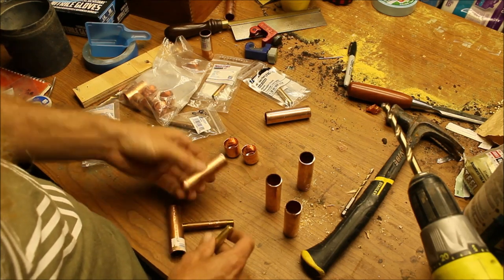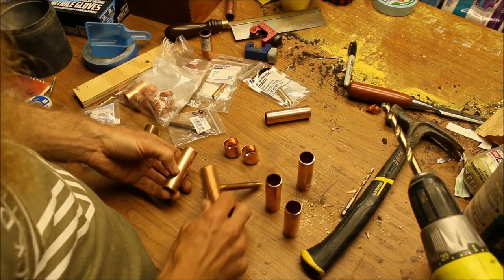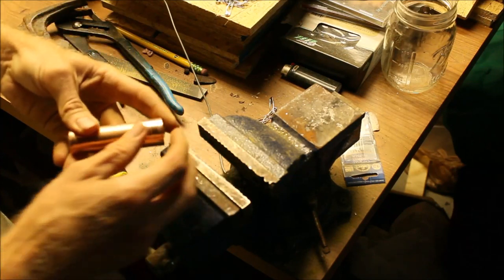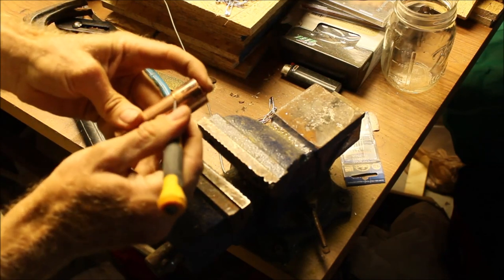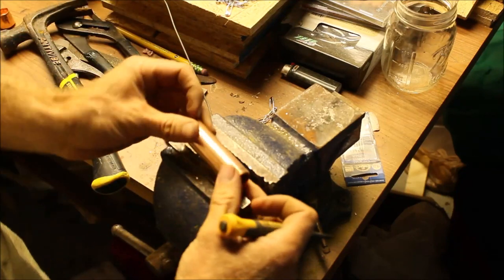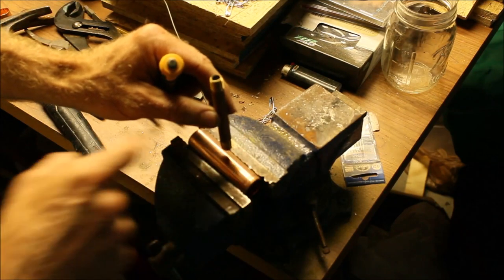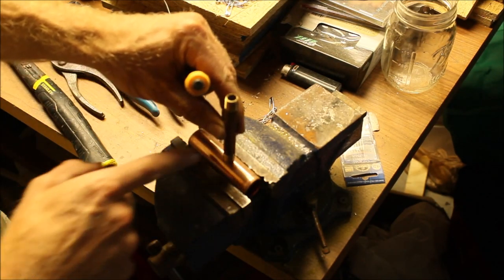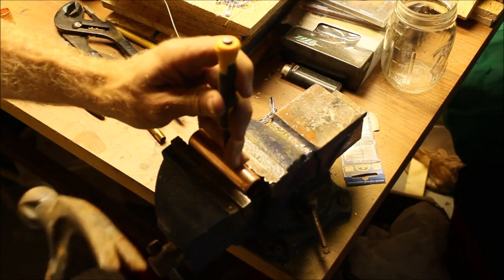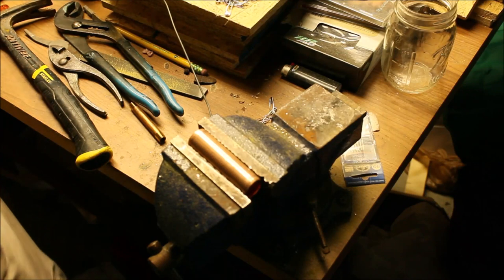You'll notice as you use them the stuff softens, reliquifies, and just doesn't really do any holding. So I'm going to drill my holes and show you how I get these together. We've got our four-inch section of pipe. I put an end cap on and just mark where that's going to land so I know to stay out of that area when I'm drilling the hole. We're going to go just a little bit below that mark so we remain bottom-heavy. I use a center punch or nail set — just a little tap to help start the drill bit.